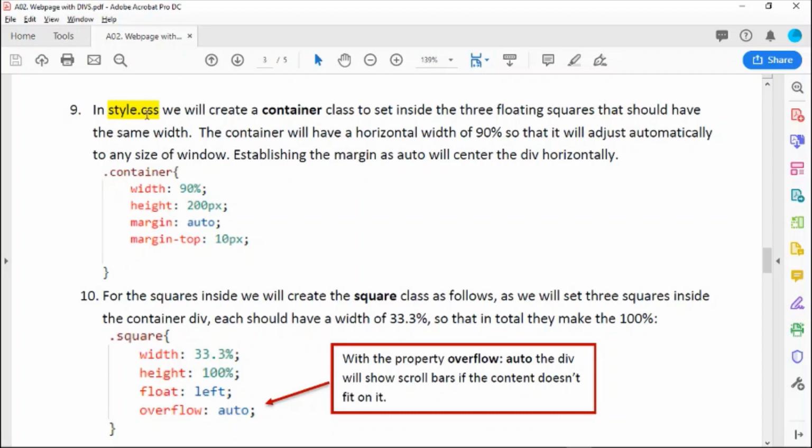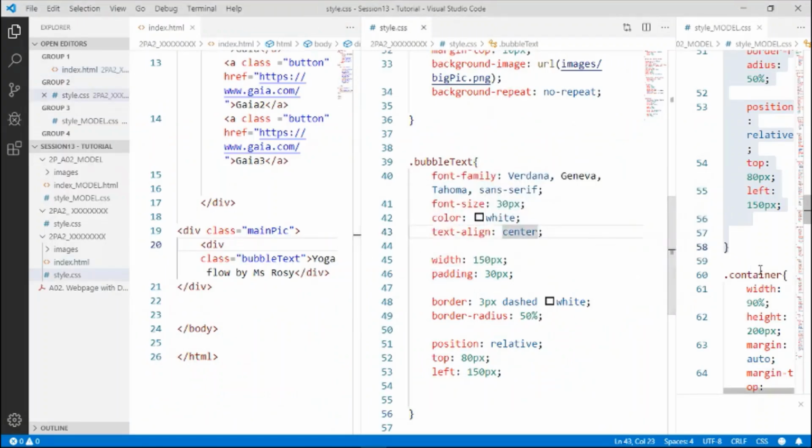So in style CSS, we will create this class container, to set inside the 3 floating squares that should have the same width. So we're going to make the entire container 90% in width, 200 pixels in height, margin auto that will make it centered, and margin top of 10 pixels. So please write that.